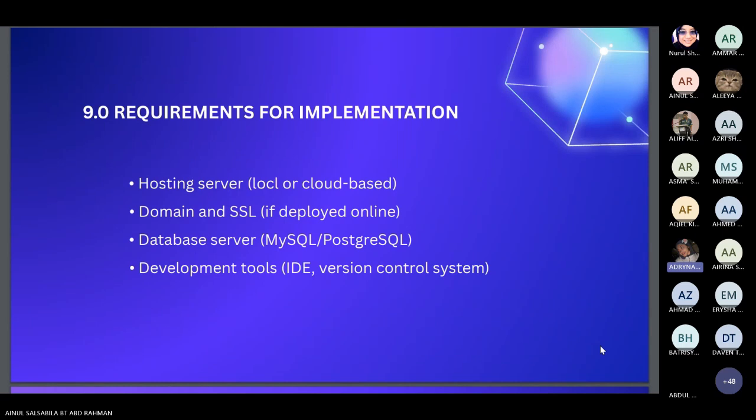Next, a database server is required, something like MySQL or PostgreSQL to store and manage all the data. And finally, we'll need the right development tools. They include an IDE or integrated development environment for writing code and a version control system like Git to manage changes during development.